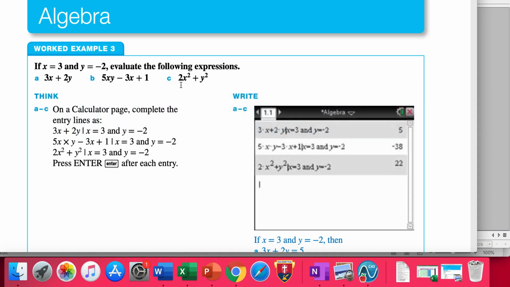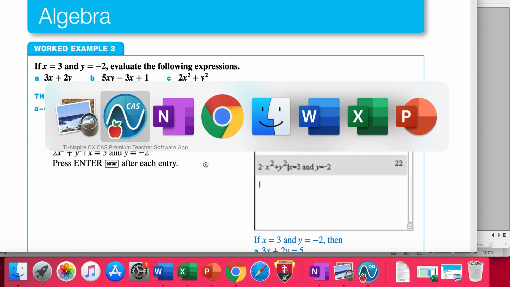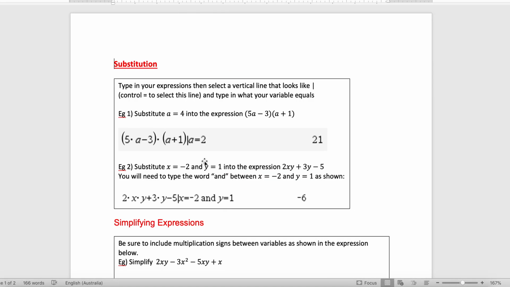So we have more examples here. You can practice these ones. I'm not going to do all of these ones with the videos. I also want to go to the one that was given for the teachers. So this one says substitute a equals 4 into the expression. So let's do this one as another example. Okay, you also have this document in Google Classroom. So I'm going to create this.